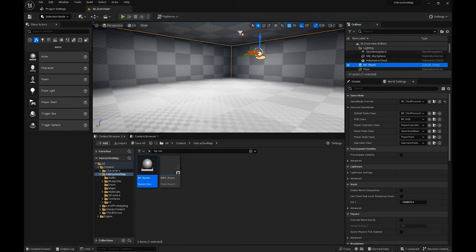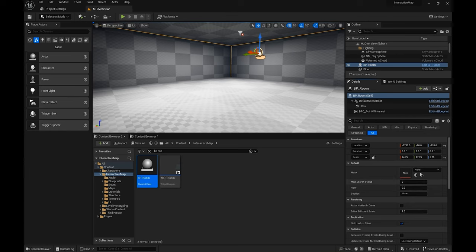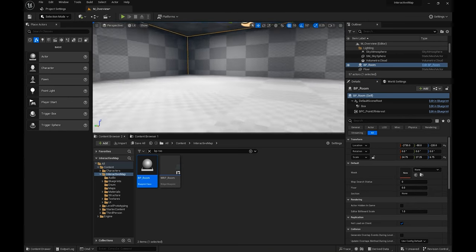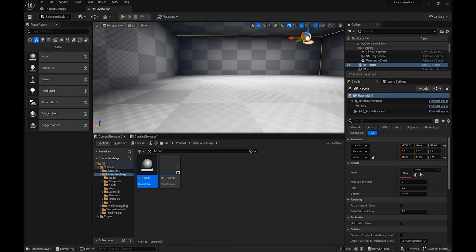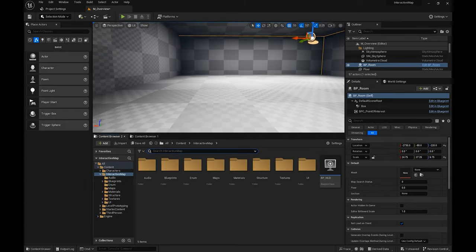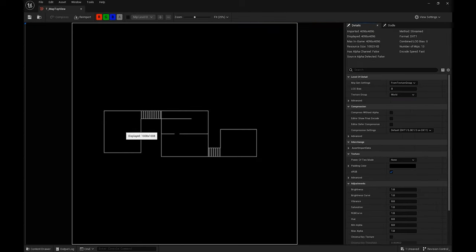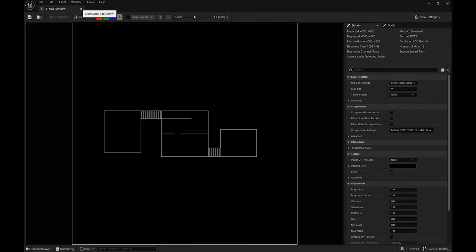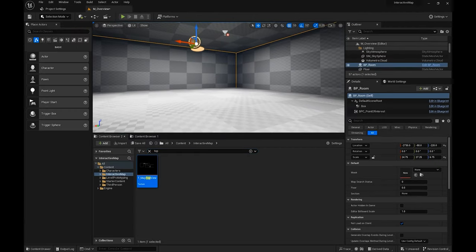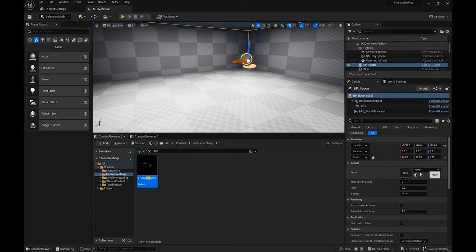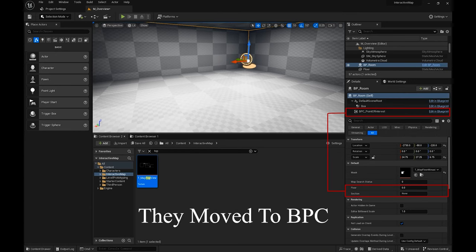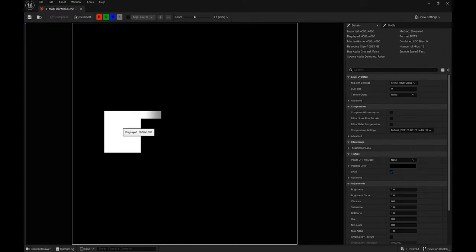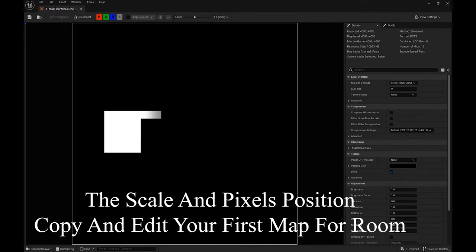And then when you select the BP room blueprint and you come into the detail section, for the mask, you need to specify which part of the map the room is in. So for instance, when you look in the map, this is the room that we selected. It's actually this part. And then you go into Photoshop or any design application and you make a mask for it. And then you set it for this blueprint. For instance, I've already set one. Let me see. Yeah, mask, something like this. So it will exactly fit the map. And you can set different colors for it.